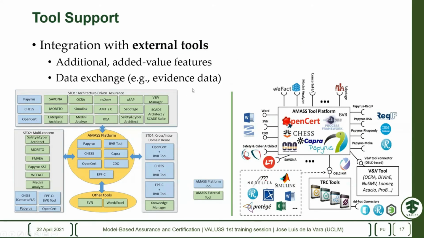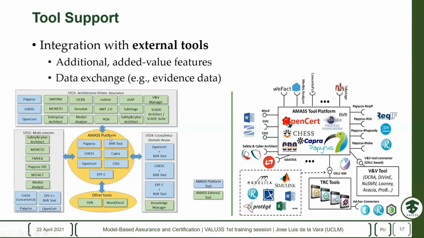Something also very important: the OpenCert or AMASS tool platform is integrated with external tools. So this satisfies different needs. One is that someone can provide some kind of added-value feature. For example, Moreto, a tool by AIT that focuses on security analysis, with which you can exchange information in the AMASS platform.